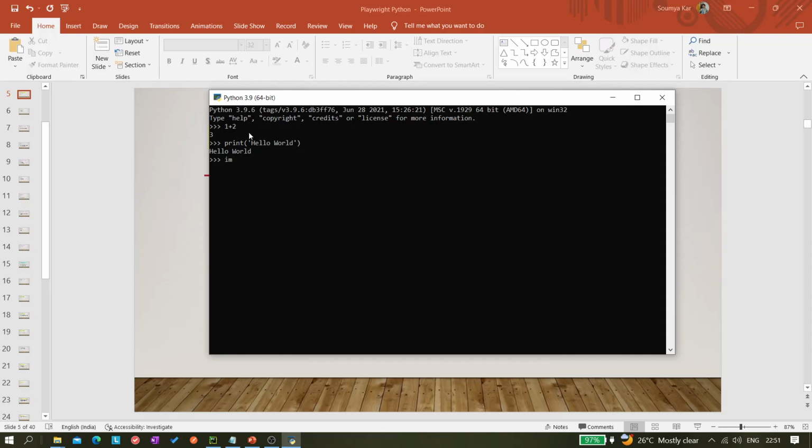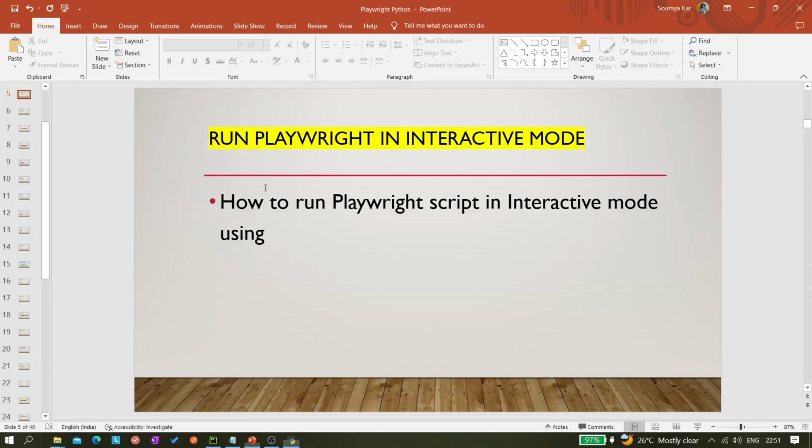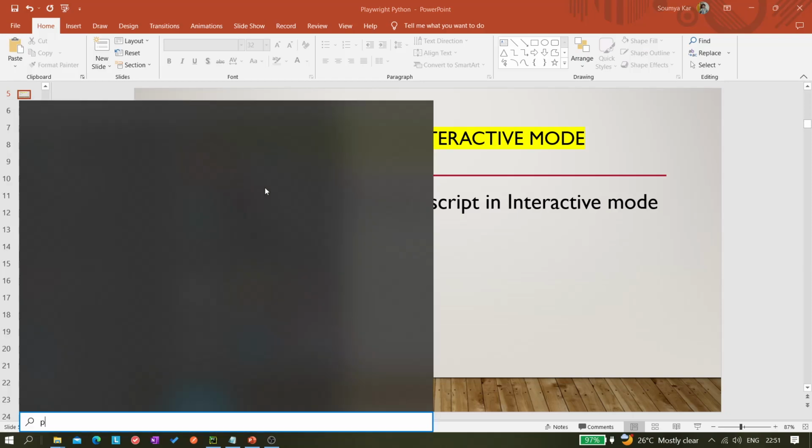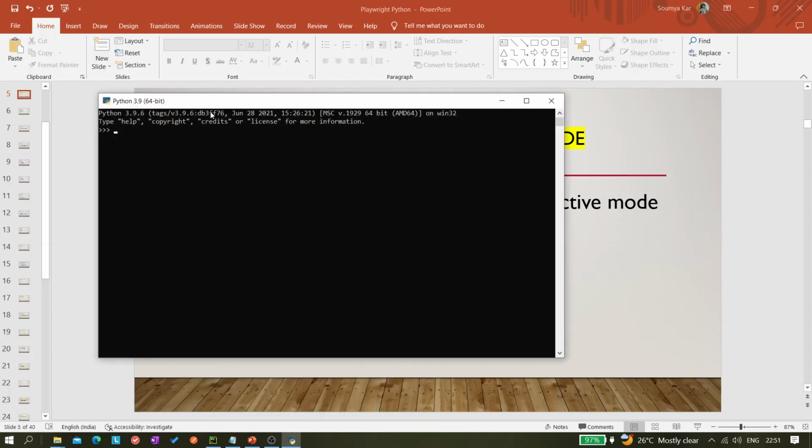If you need to import something, you can import it as well, like import os, and then use os.getcwd, let's say print os.getcwd, and it prints the path. You can try to exit as well. So exit, no, it's not working. So Ctrl+Z, yeah, Ctrl+Z for closing your Python cell.